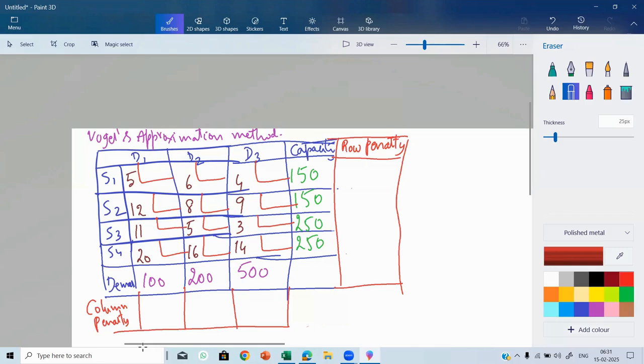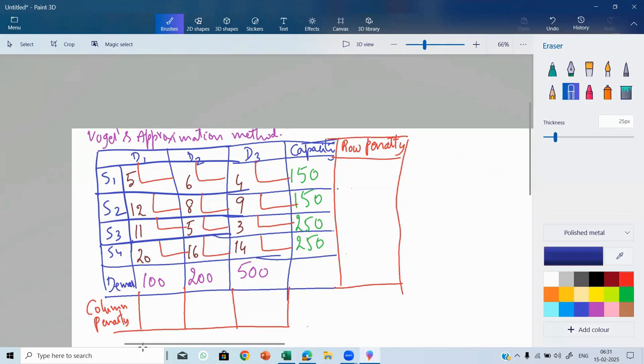Penalty means, very simply, the difference between the least and the next least. If it is in a row, it is a row penalty. If it is in the column cost items, it is a column penalty.